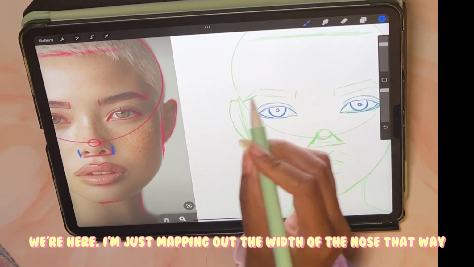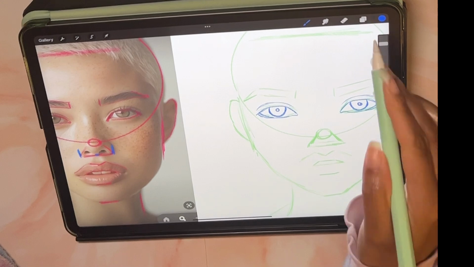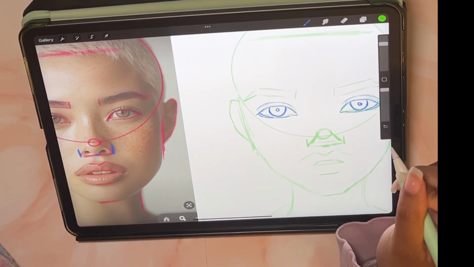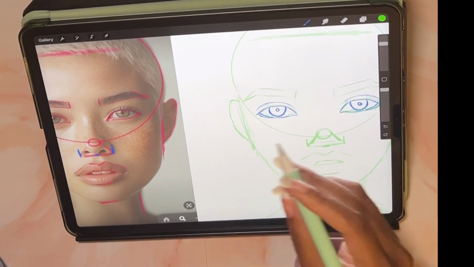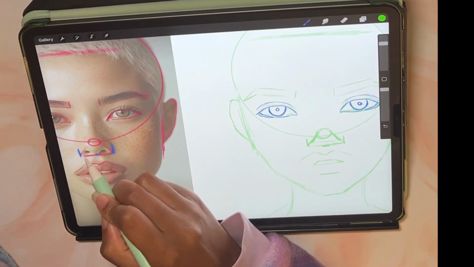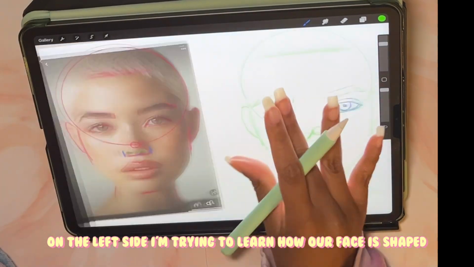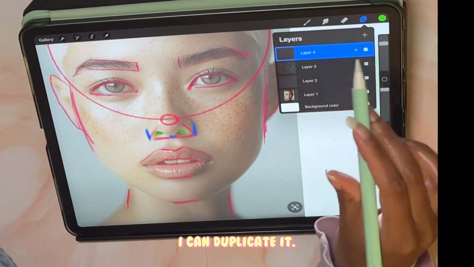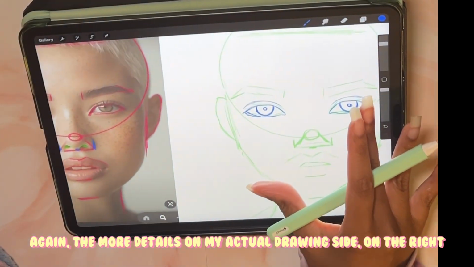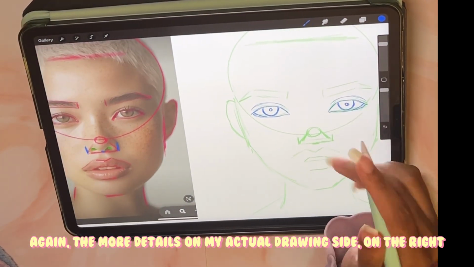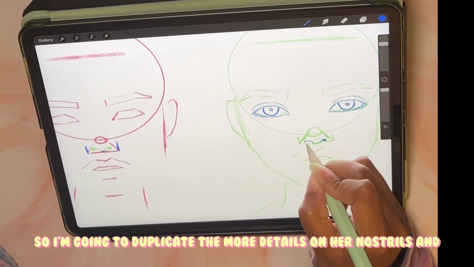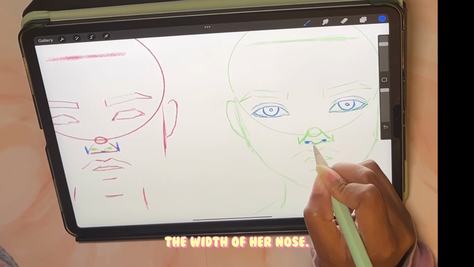That way I can draw it in. On the left side, I'm trying to learn how her face is shaped. That way I can duplicate it. Again, I add more details on my actual drawing side, on the right side. So I'm going to duplicate the more detailed parts with her nostrils and the width of her nose.